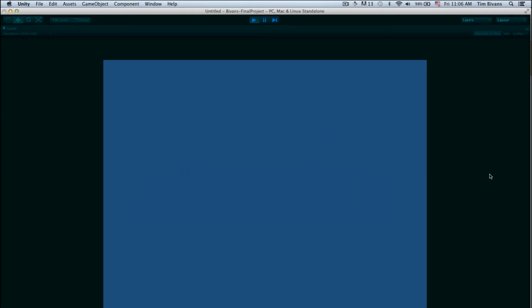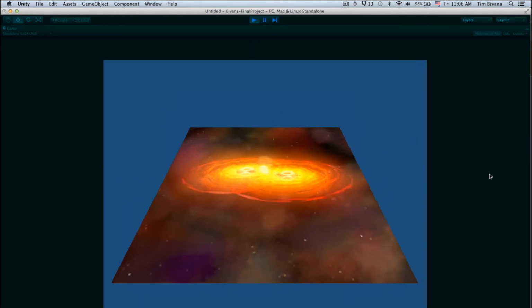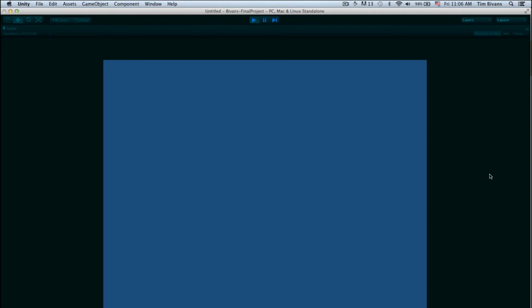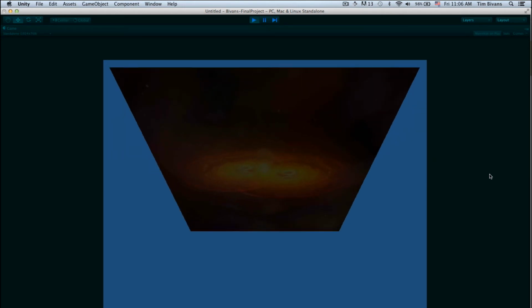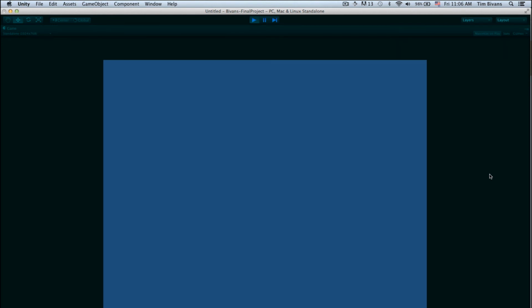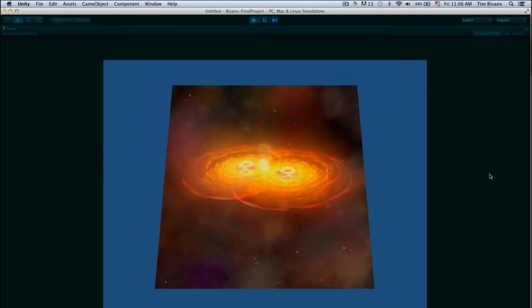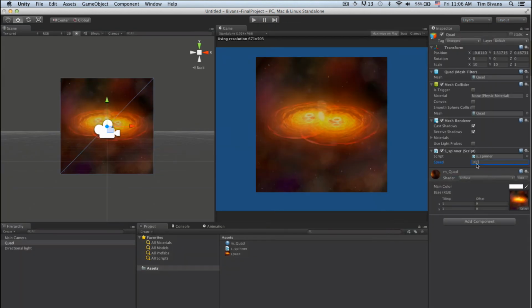Notice that the quad is only one-sided, so you only see it when it's facing you. But feel free to play around with this number here.